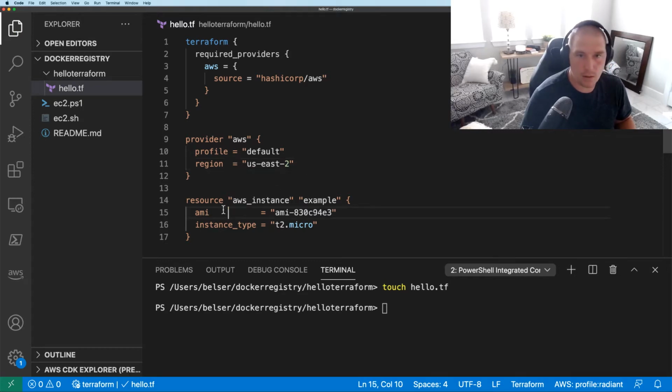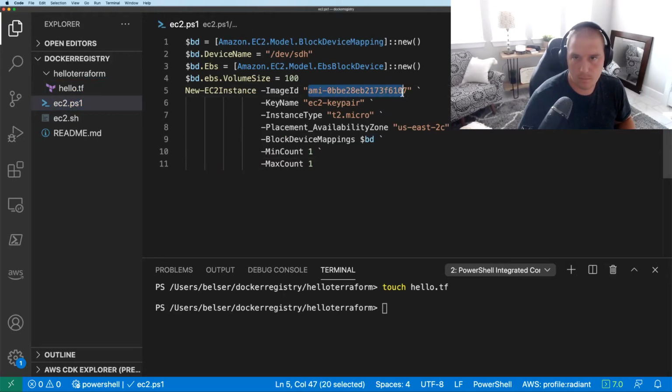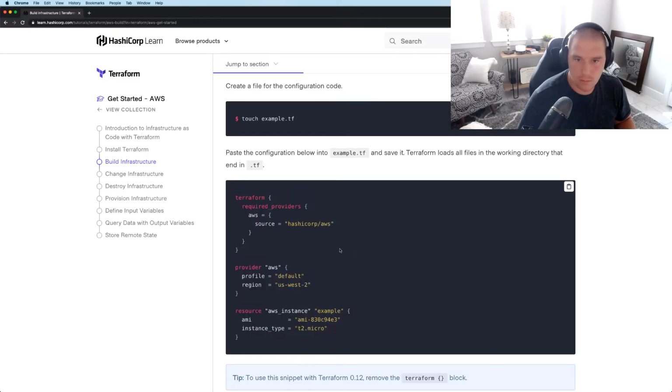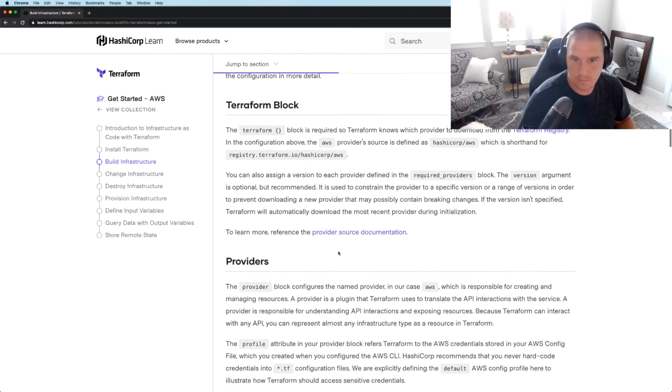Okay, and then we're going to say we want a resource, an AWS instance, and we're going to call this our test. And let's go grab the AMI from our PowerShell code and drop that in there. Okay, go back. What else does it want us to do?